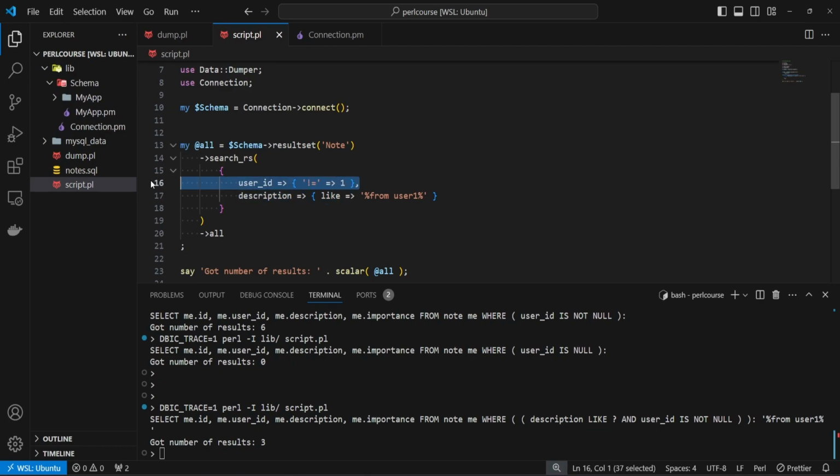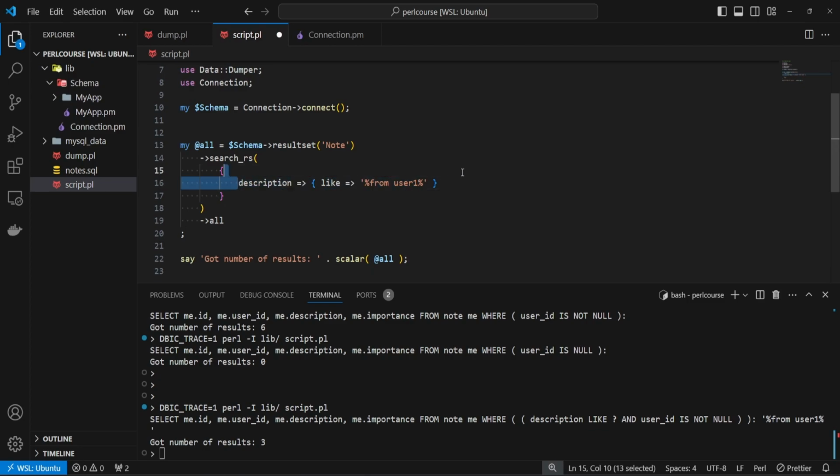Now for that, if I just remove the user ID, how we approach that is, instead of providing the column name as the key, we want to provide a string where we wrap the column that we want to apply the MySQL function to and say, for example, length of description, arrow notation. Then we extend this with a hash reference where we provide 2 things. First one is going to be the operator that needs to be used to compare the size of the length. Here we can say where the length is larger than or equal to, and the size of the length, where we can say 2 characters.